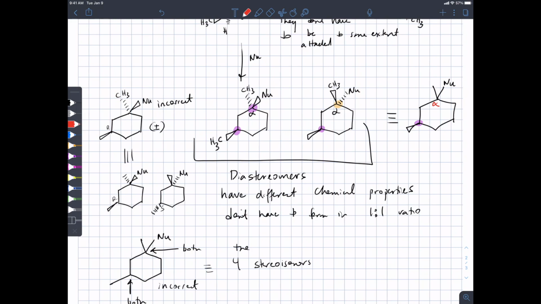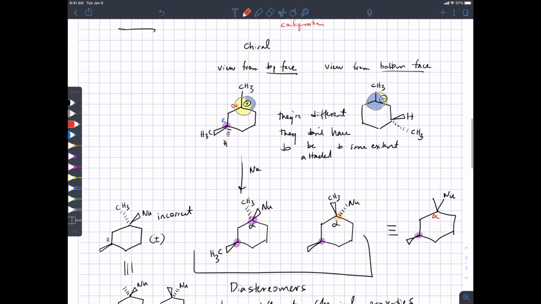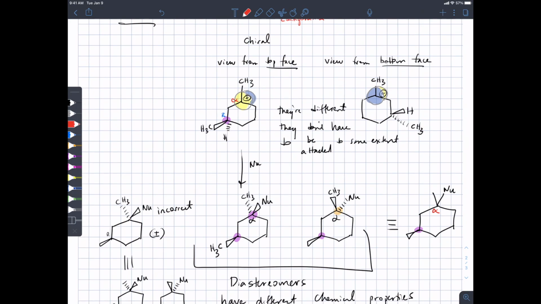This would communicate that the methyl stereocenter stays the same, and the stereocenter at the alpha carbon, you got both varieties. Yes? How do we know how much of each one is going to count if it doesn't have to be one to one? How do you know? Good question. If which one will be the major one if it doesn't have to be one-to-one? You might not, but there might also be principles that you could use to make a prediction. So this is beyond the scope of what we want to do on this exam.